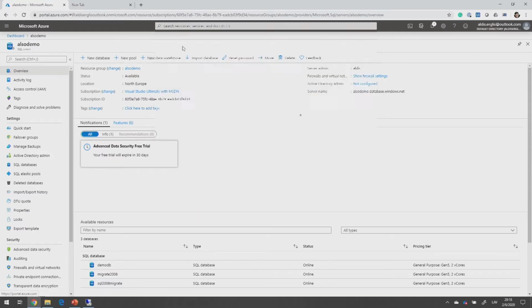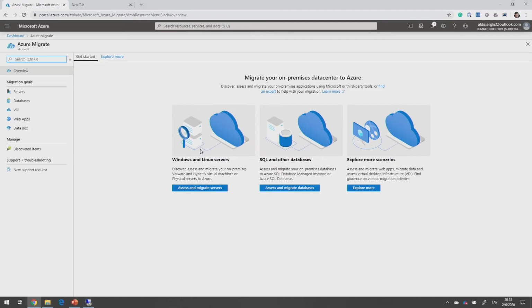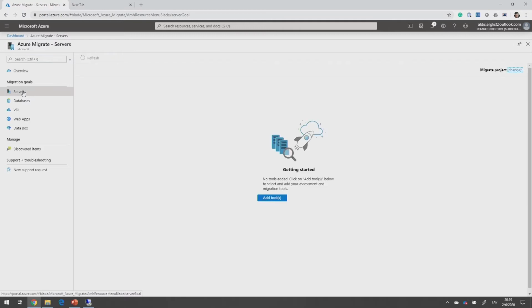Azure Migrate Service is created now as a common hub for all your migrations and monitoring of your migrations. So there you have all the kinds of migrations of servers, Windows or Linux. You could also migrate any kind of databases or even virtual desktop infrastructure. And the Azure Migrate is now created as a common hub with all these services and different kinds of services you could use for assessment and migration.